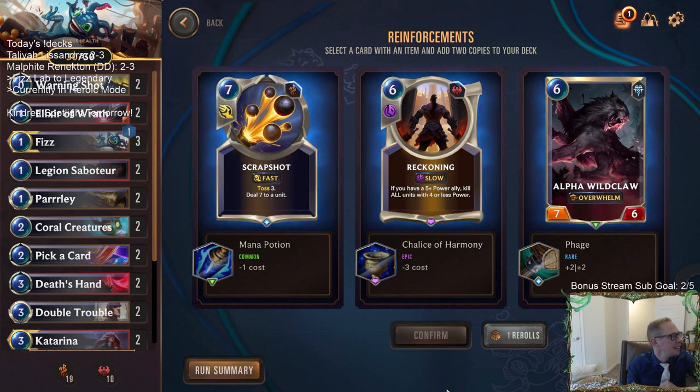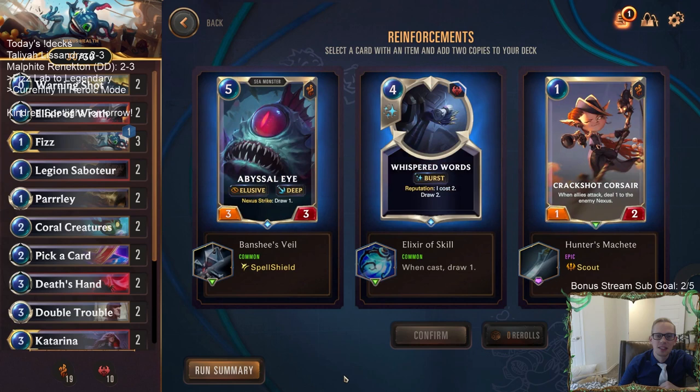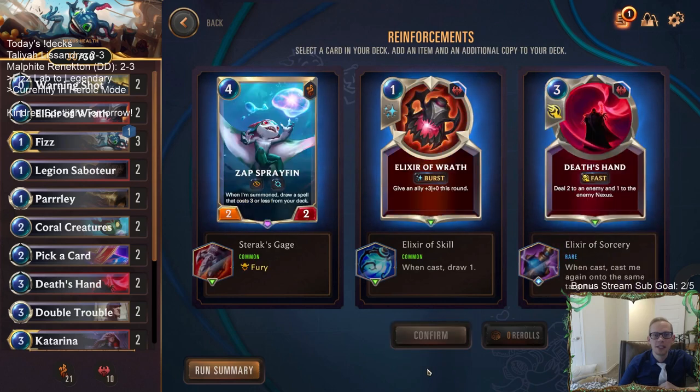None of these cards matter. They're just getting us all these expensive cards that they just don't matter. I guess we can have, like, Reckoning. Yeah. Alright, we just used all of our rerolls. There we go. Crackshot Corsair with Scout. That's a card that matters. That's a one drop.